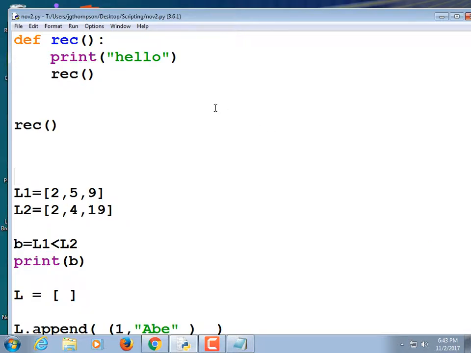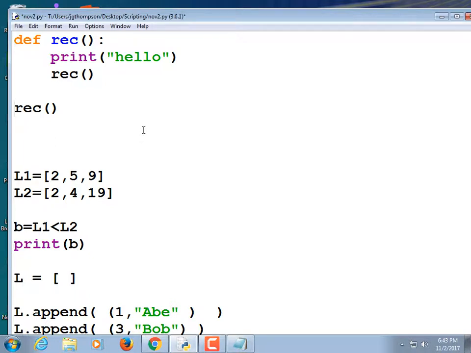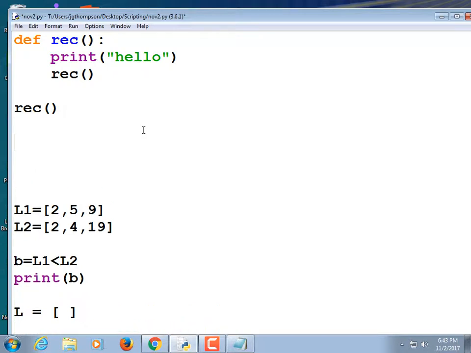So that's a dumb example of recursion, but there are worthy examples of recursion as well. Unfortunately, they tend to get complex rather than simple, but we can write some simple algorithms in terms of recursion. So say we wanted to calculate the total of all the numbers between 1 and 100.